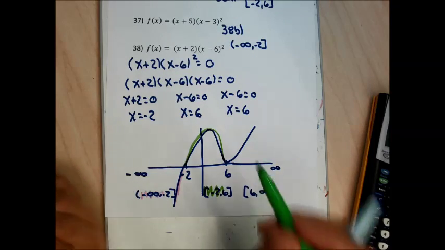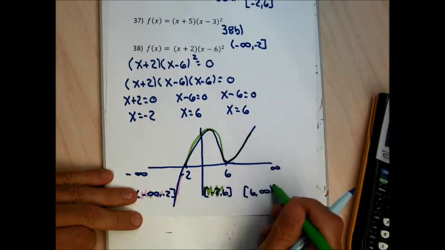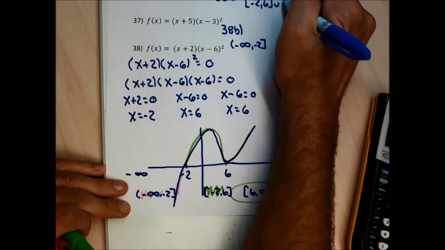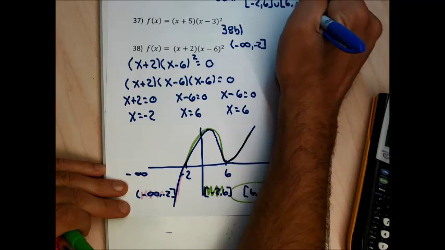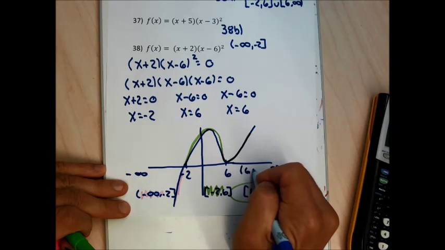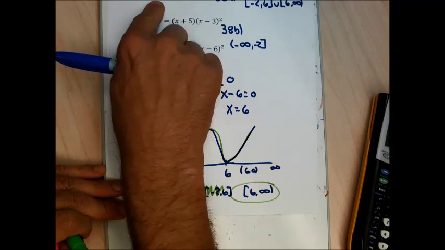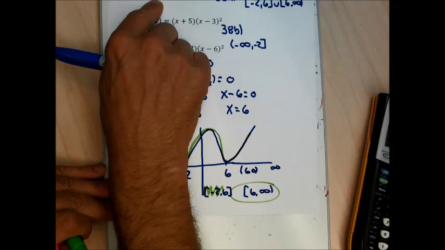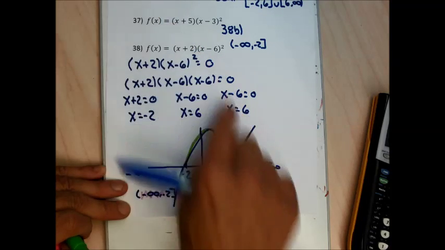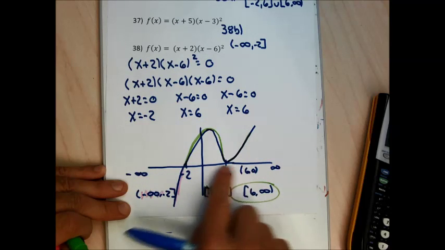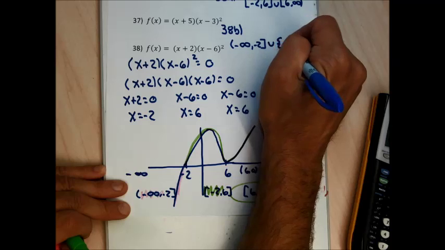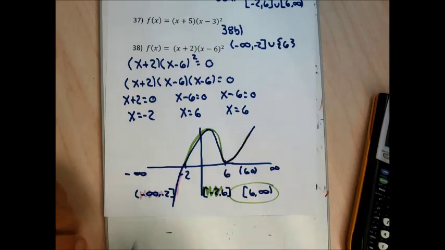The next region, again, is above the x-axis. That corresponds to 6 to infinity. That's going to go in the answer to part A. This single point here is the point (6, 0). Because y equals 0, it needs to also go in part B. Part B wants any points that have y's beneath or touching the x-axis. There's no point in this interval beneath the x-axis, but that point's touching the x-axis. That 6 should go in my answer to part B.